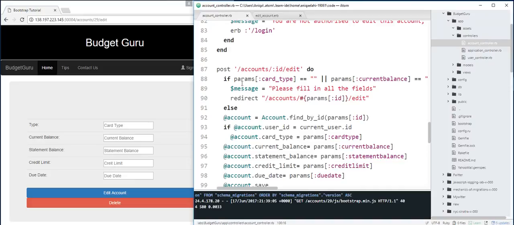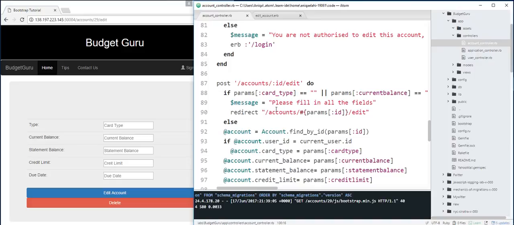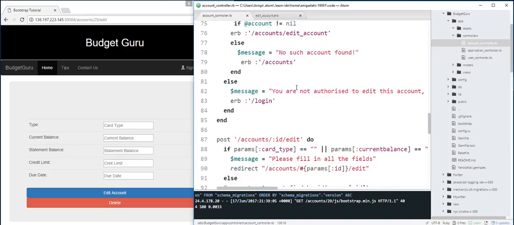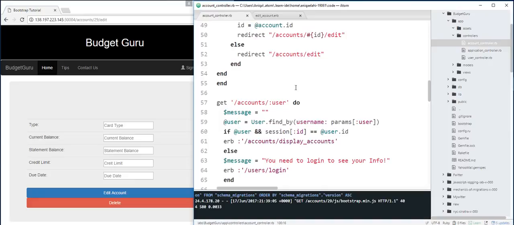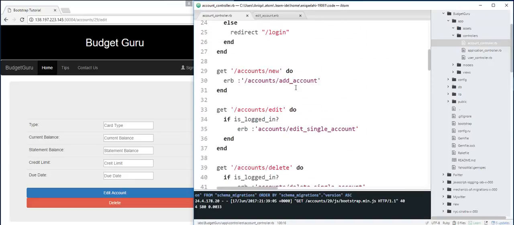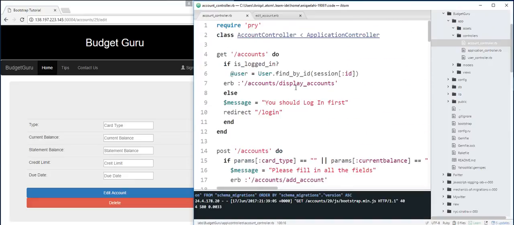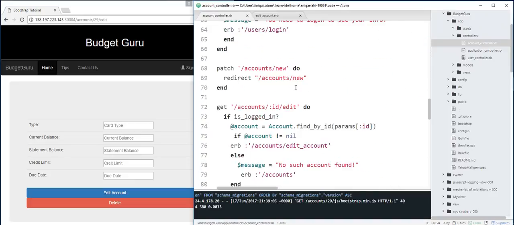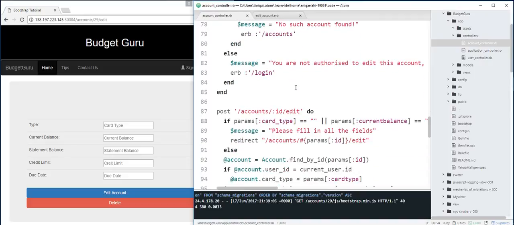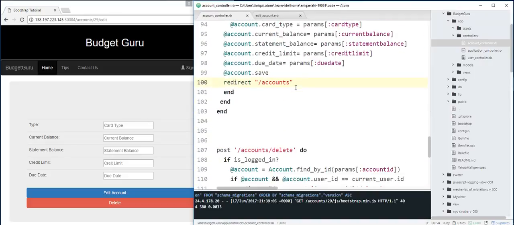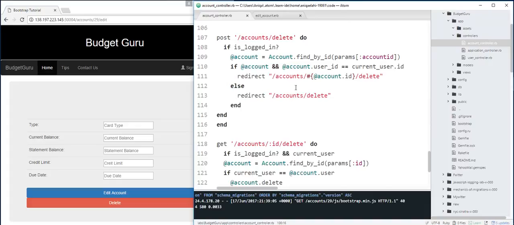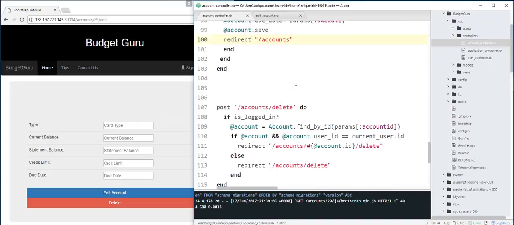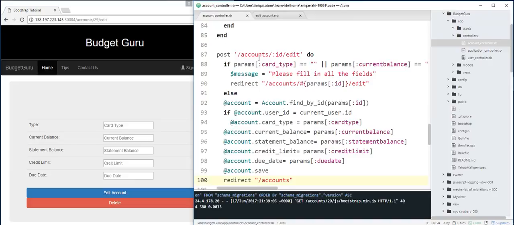Redirect will take us to a GET request. No, it is actually taking us here. It's going to redirect us back to here.